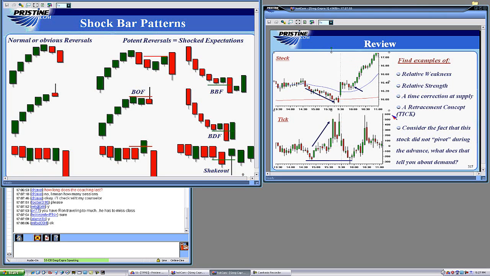Didn't pivot. In other words, if it didn't pivot, that means it didn't pull back. Again, it tells you that demand is strong. I've said multiple times, the strongest stocks don't pull back. They create support. They show relative strength. When the market corrects or the internals correct, they go sideways. They form breakdown failures. And then as those other forms of correction occur, they then continue to move higher.